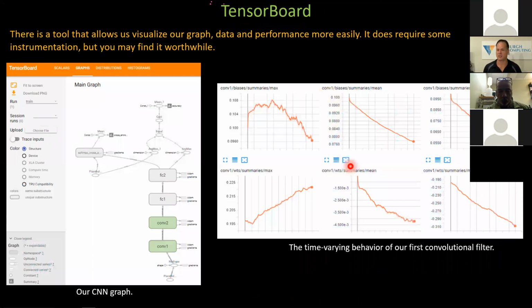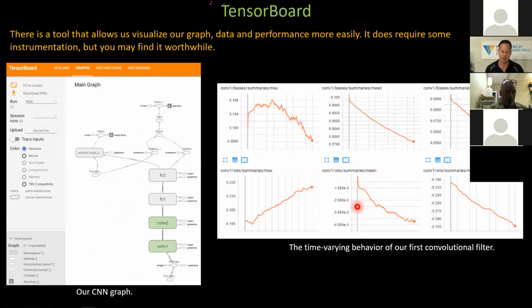And one of the reasons I chose TensorFlow is the framework. It has a wonderful ecosystem of tools to allow you to do things, one of which is TensorBoard, for example. So TensorBoard, if we pull up our MNIST network, it will show us, first of all, here's the graph that TensorFlow thinks of our MNIST network as. So here's the graph from input to output. But why you want to use it in general is to understand the variables, things are running in real time, and we can see different variables in real time and how they're changing.